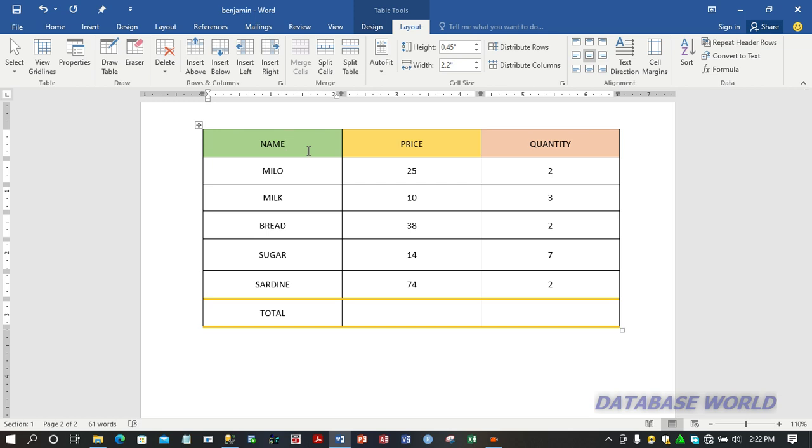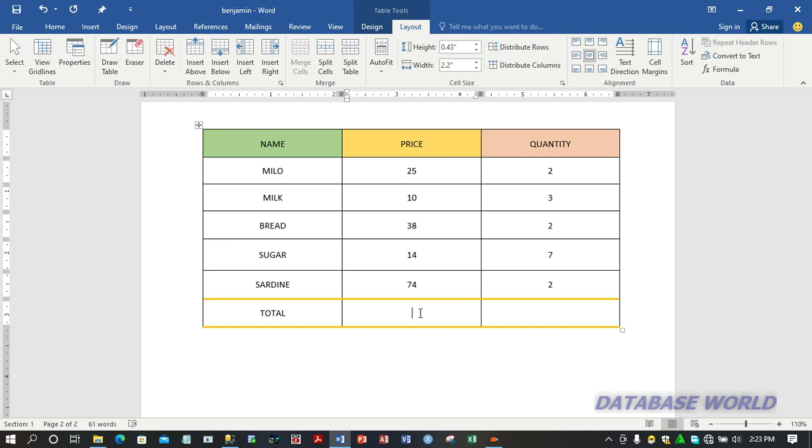Then we have what we call formula, right? So if you want to insert a formula, for example, you could see the price is 25 to 74, and then quantity from 2 up to 2 here. Now I want to find the total for the price and then the total for the quantity. So here I can insert a formula and then a calculation will be done straight. So first of all, you click at the cell that you want to obtain the answer.